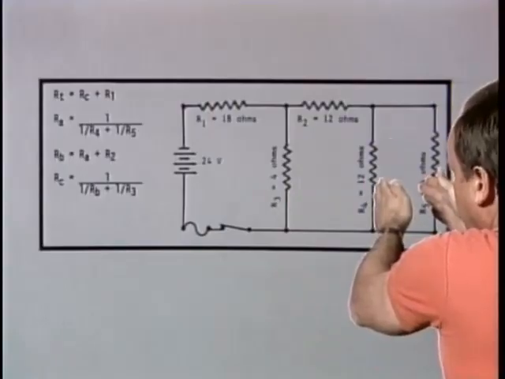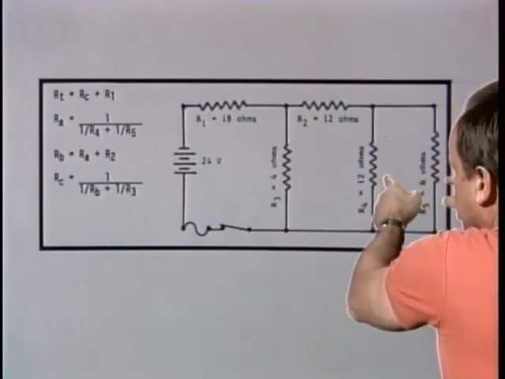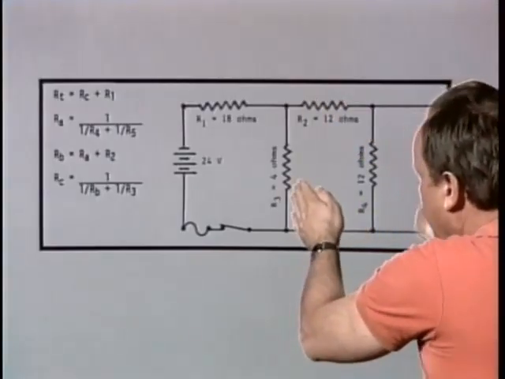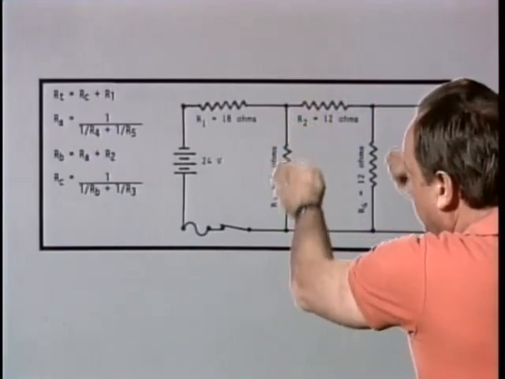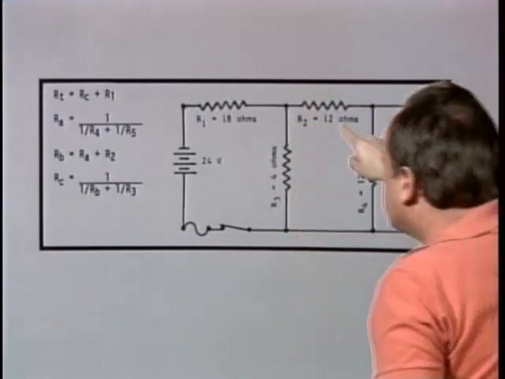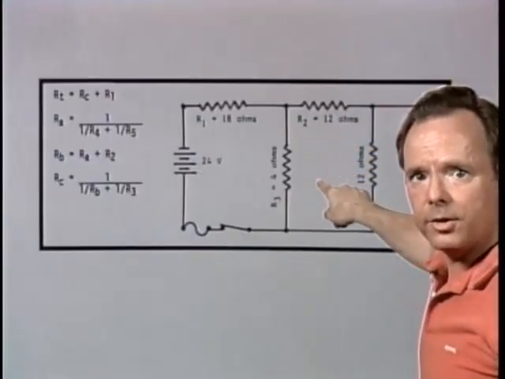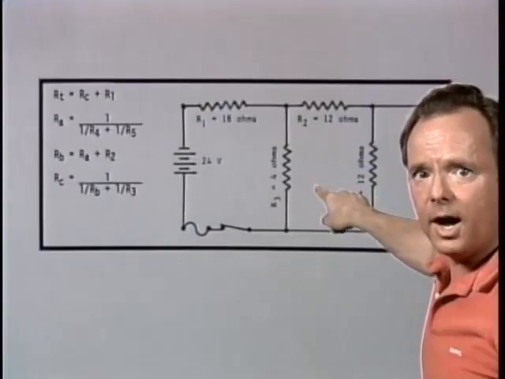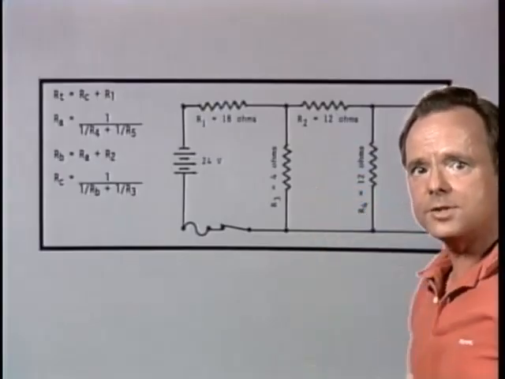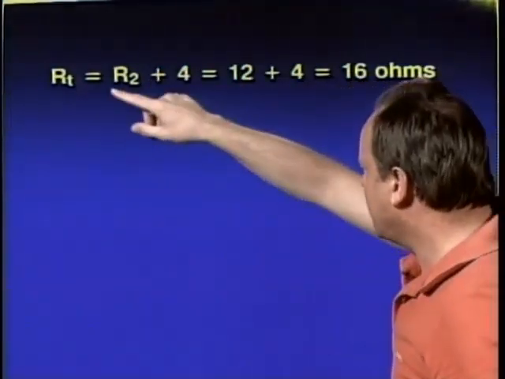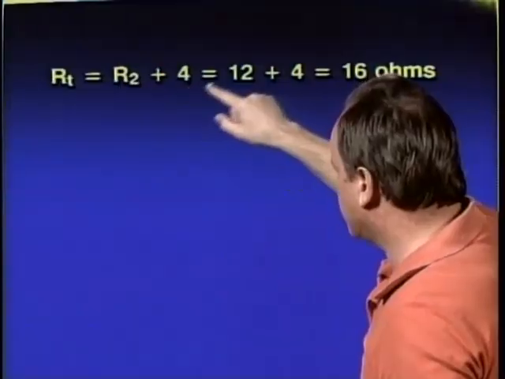So what we have to do now is add this resistance to this resistance, and that gives us a path here, and then we'll have to figure out these 2 paths right here. This resistance, R2, is 12 ohms, and we just figured out that the resistance we were working on just now was 4 ohms. So let's take a look at the math of adding those 2 together, and all we have to do is add those 2 in series together. It's 4 ohms plus 12 ohms, and then it comes out to 16 ohms.